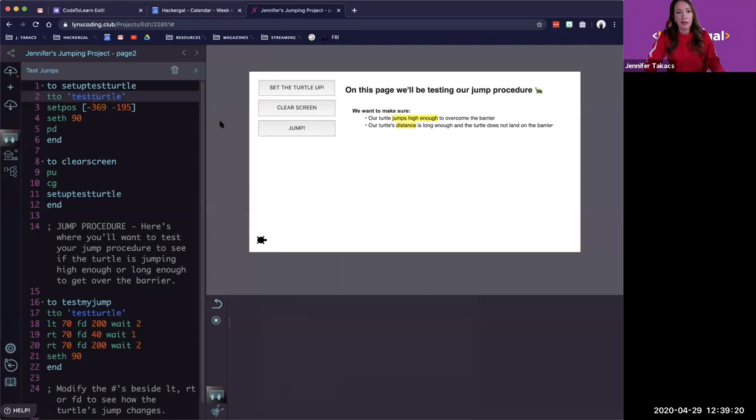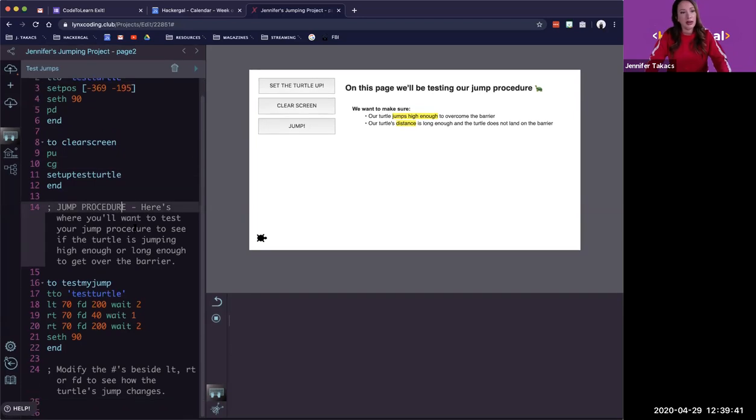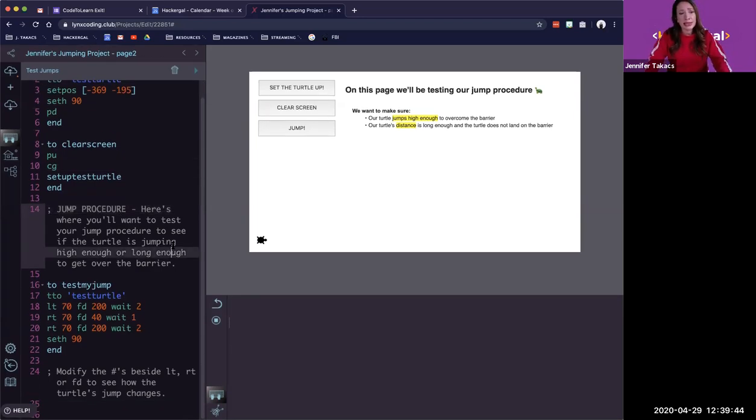Now, of course, when we test things, it's going to mark up the screen, the pen down. So what I've actually added is a clear screen feature. There are 2 commands that I added in there to make this happen. It's picking the pen back up and then using the clear graphics feature so that anything that I've done on my screen disappears, okay?